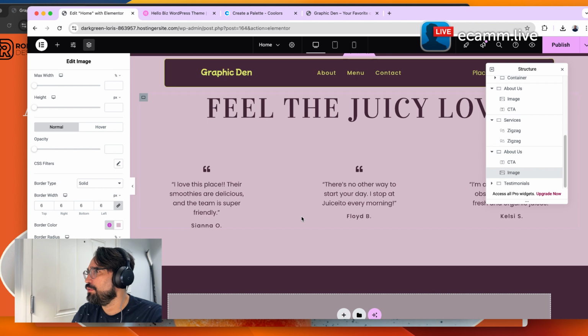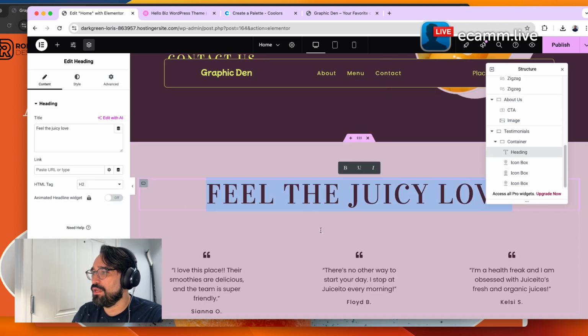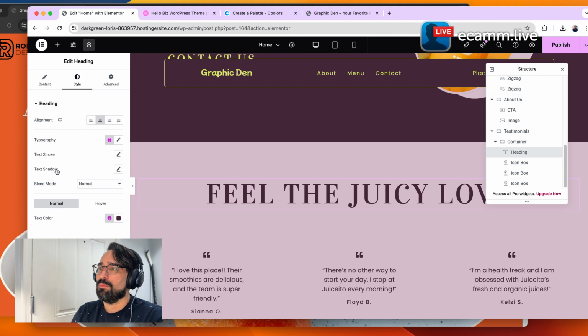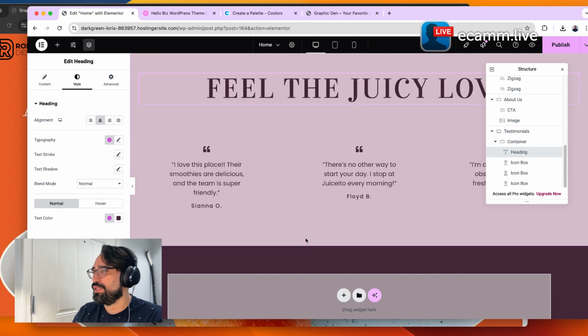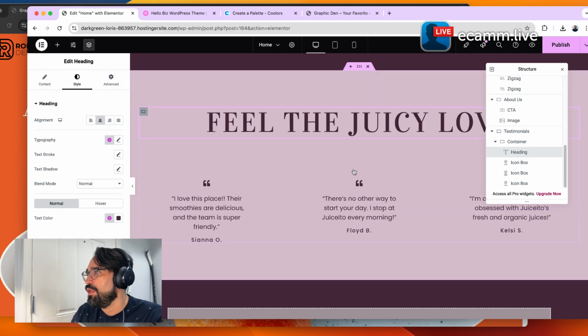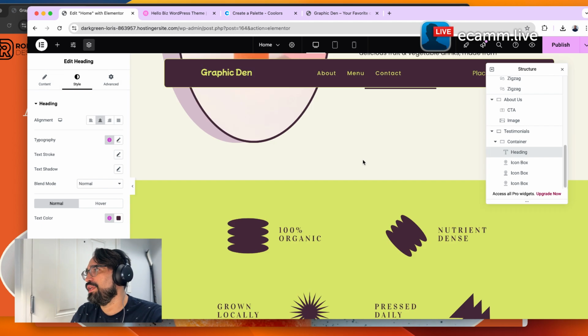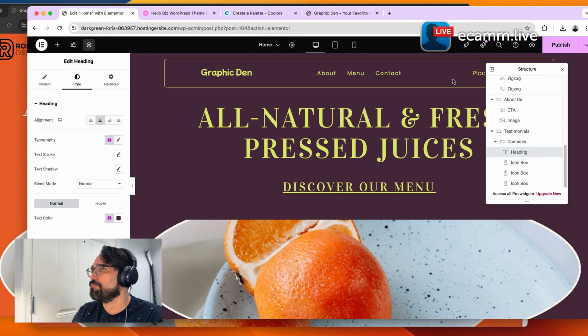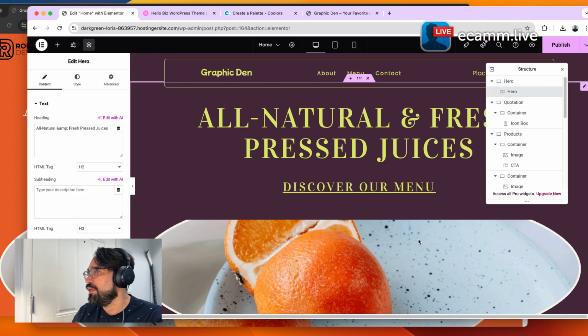Really cool. It's really easy to edit if you know where to look. At the beginning, it could be a little bit overwhelming, but I think that you can go section by section, going through the tabs here on the editing zone, and make your homepage your own. It's already looking good, right?